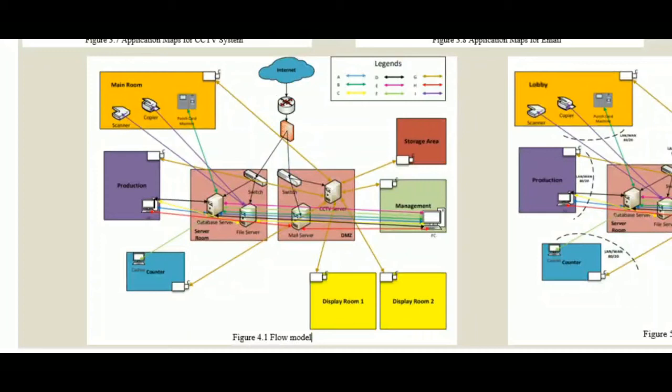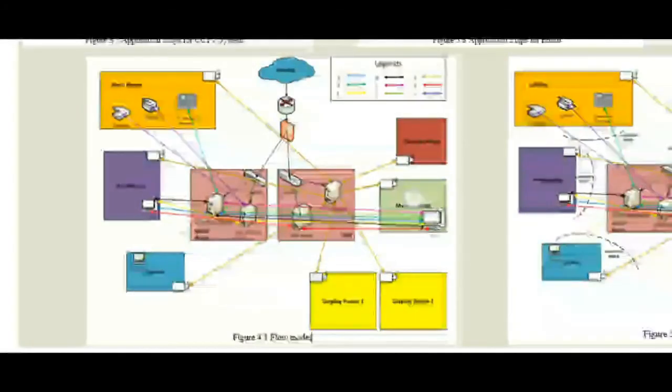So if in the application requirement the first one is stock repository, then that is application A. It is in order. So the flow model for application A is distributed computing, while application B is client server. Application C is peer-to-peer. Application D is client server. Application E is client server. Application F is client server. Application G is distributed computing. Application H is client server, and application I is peer-to-peer.